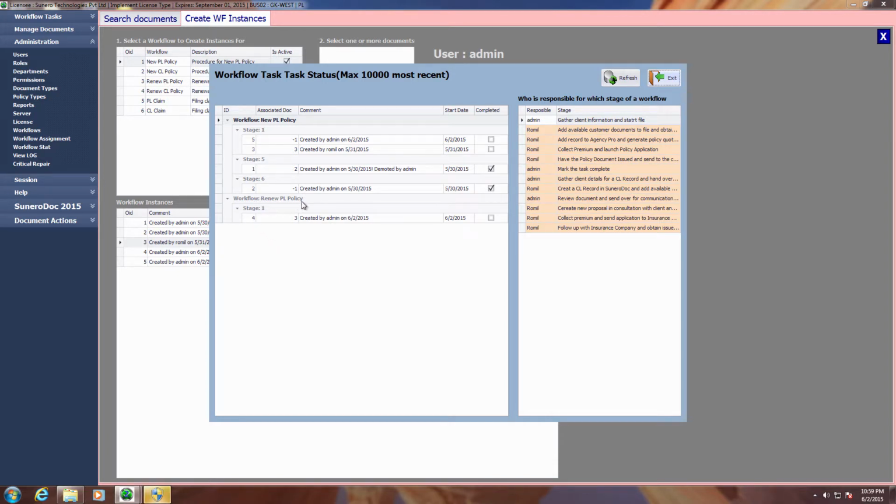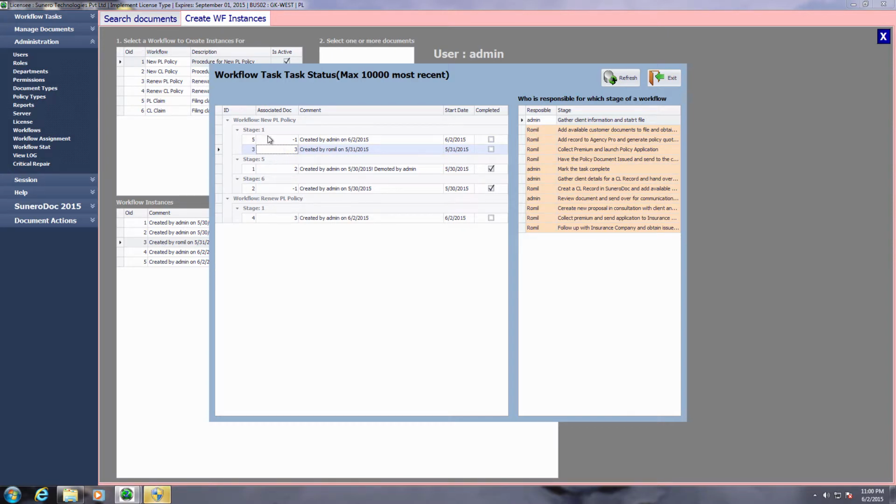Renew PL policy, there is one task which we just now created. This is for document ID 3. And this is not carrying completion tick. You click a stage record, system shows you who's responsible for that.